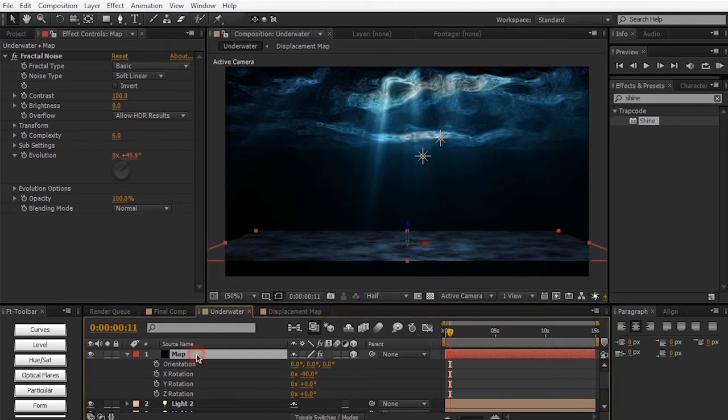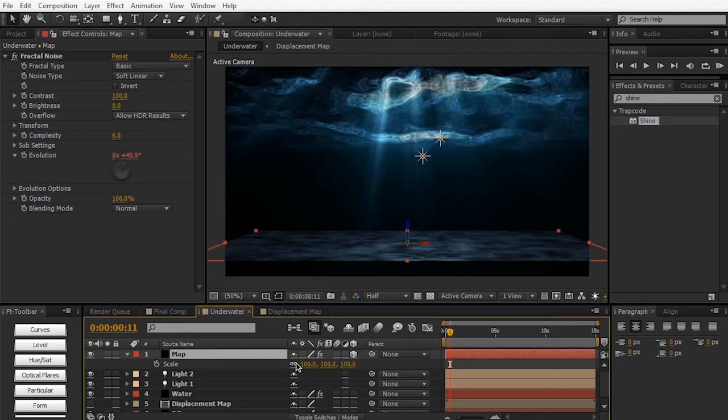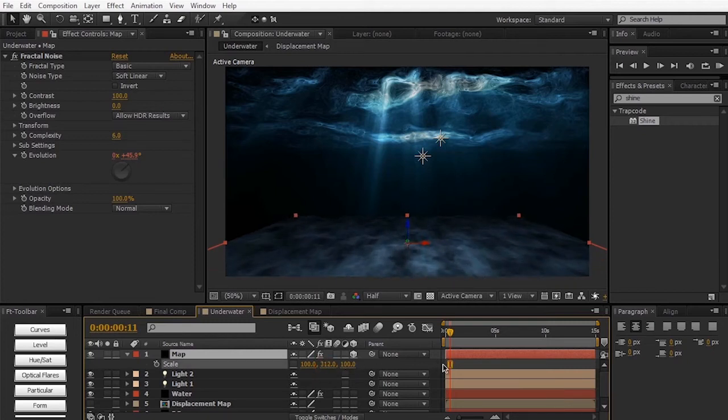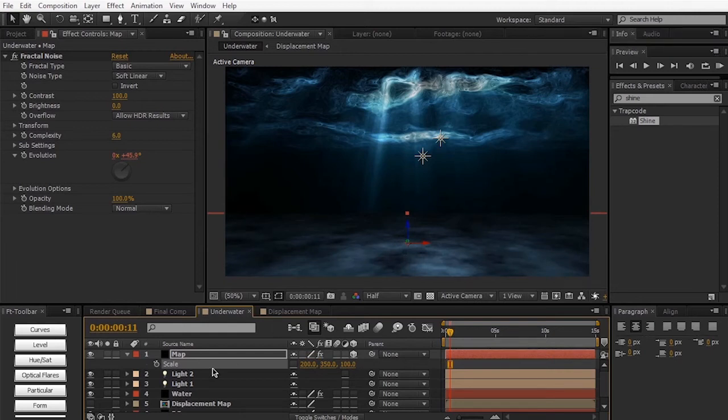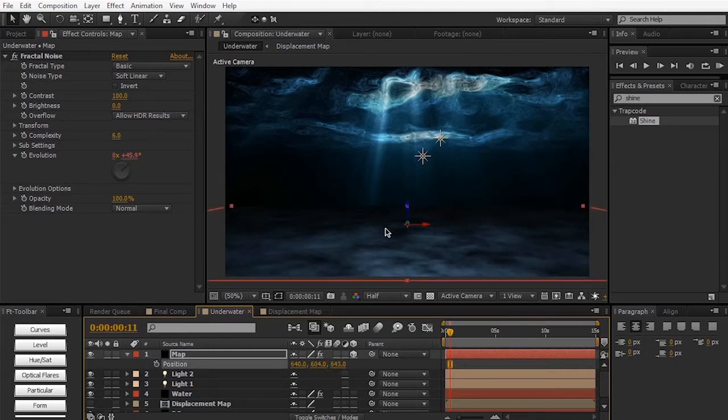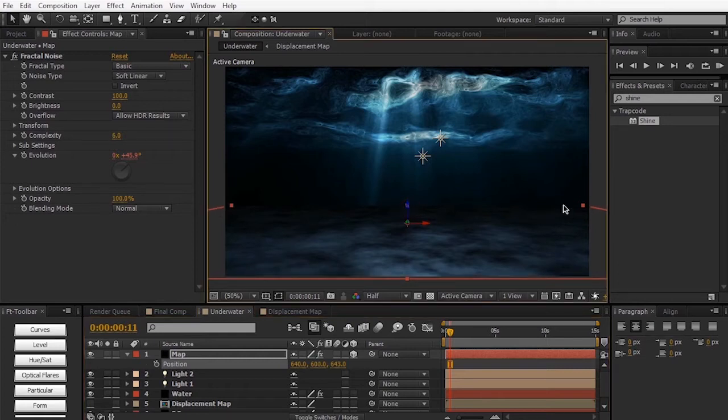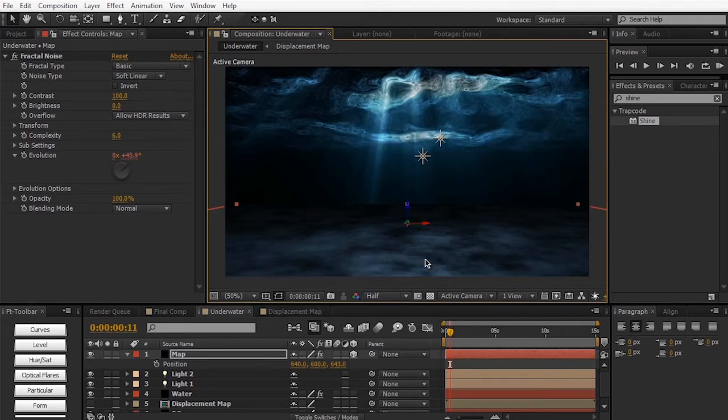and then we're going to hit S on the keyboard to bring up the scale. We're going to uncheck scale proportions or constraint proportions, and then we're just going to make this thing a lot longer. So pull up the Y, I'd say about 350 or so, and just pull up the X to about 200. And then we can hit P on the keyboard, and we're kind of at the center of the floor right now, so let's go ahead and just push that back a little bit, something like that. So we're kind of cheating the movement right now. We're not actually moving. We don't have a camera moving, but with the floor layer and the ocean layer right here, it makes it seem like we're moving.